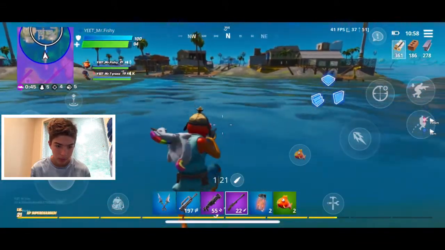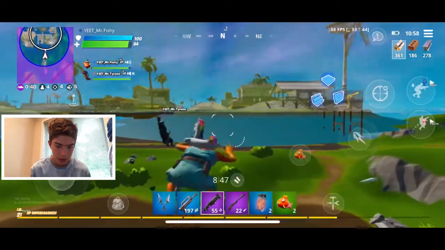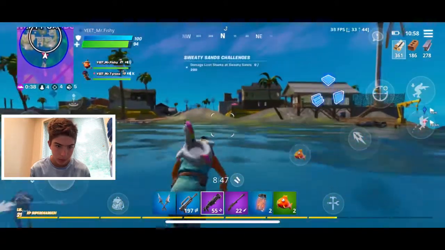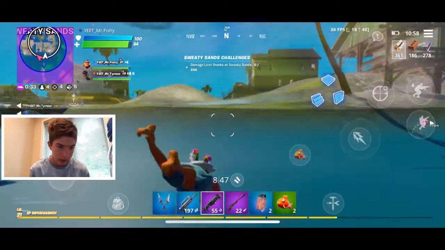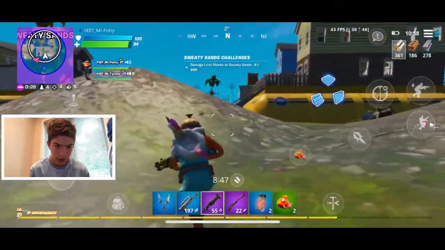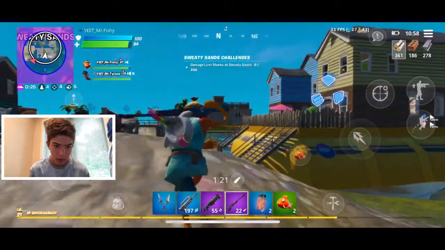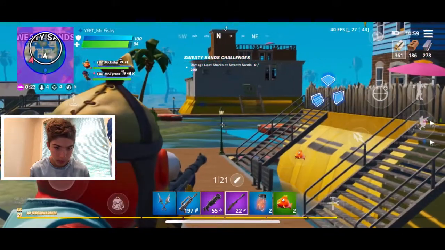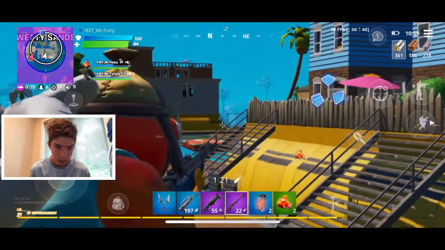Right here? I know. I mean, 3 people left. Let's just rush them. It's a solo on the door. Okay, do a left, do a left. Duo. There's one duo left. I see one of them. I see both of them. I see them.